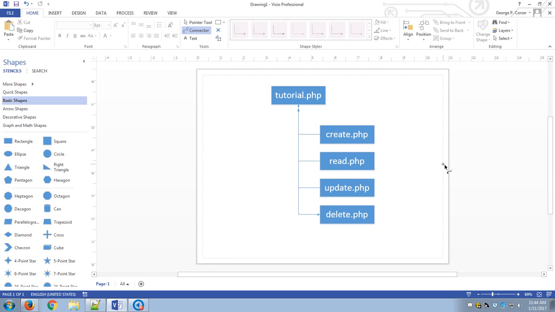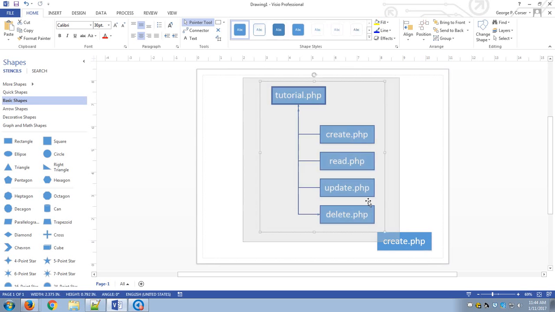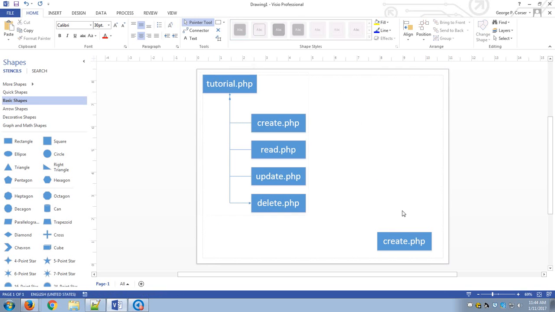There's a lot of ways to do this, but if you want to show that particular property, you might make it so database.php is here. And then you could make it subordinate to all of them like that, the same way as I just did it with the other one.